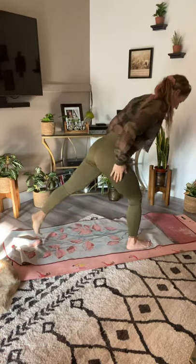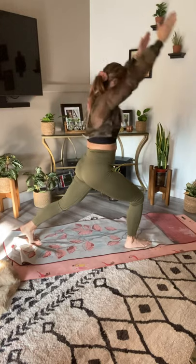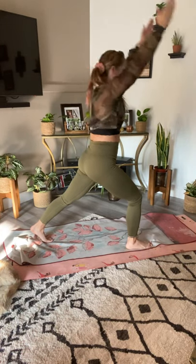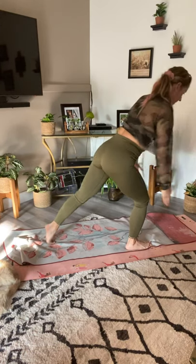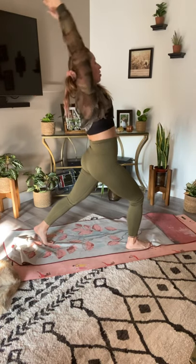Opposite leg. Back. Four. Three. Two. One. Now lean forward. So now my left leg is back because it's the opposite. So don't do that same leg twice. Four. Up. Beautiful. Release. Take your time. These are hard. Little balance challenge. Lean back. Beautiful.